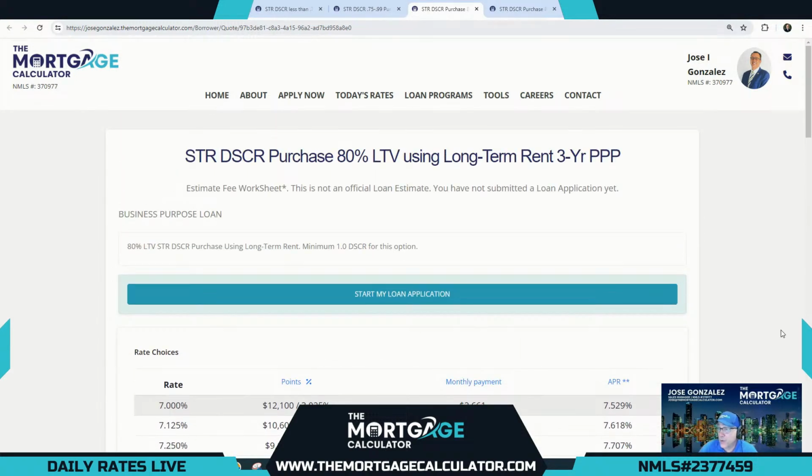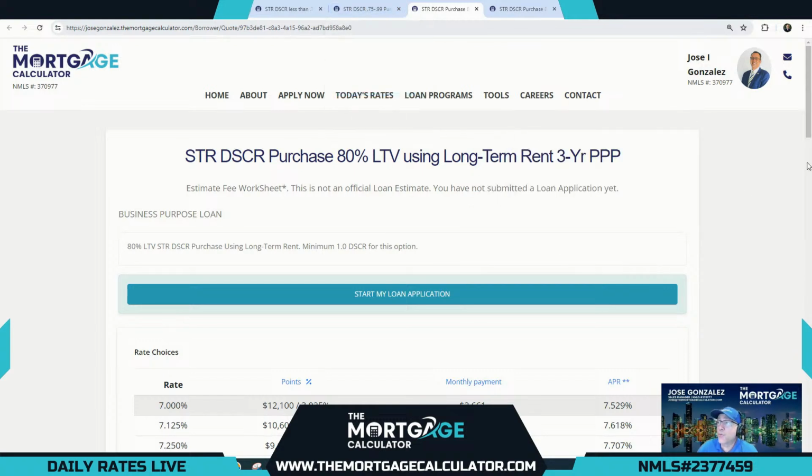This is for if short-term rental revenue reports aren't available, or if AirDNA comps are not available in a close enough proximity to the subject to make them usable, then the long-term rent would be your option.